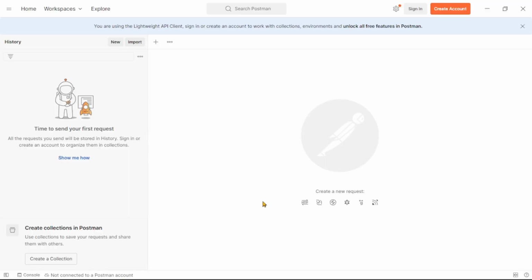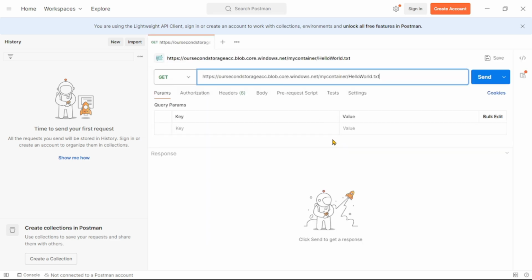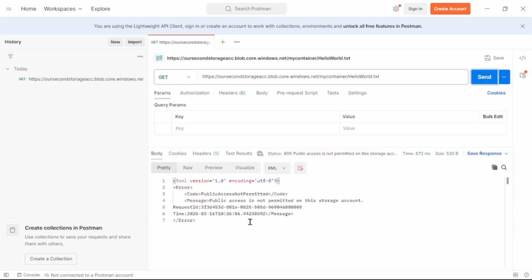So we are in Postman, and here let's click on the plus sign and enter that URL, and I will say send. And obviously it does not work. So now using the service principal, that is that client ID and client secret, we need to generate a JWT token and then we will access this blob, that is this URL, using that JWT token, right?